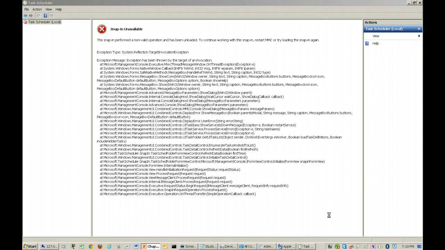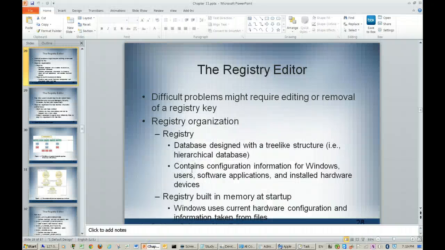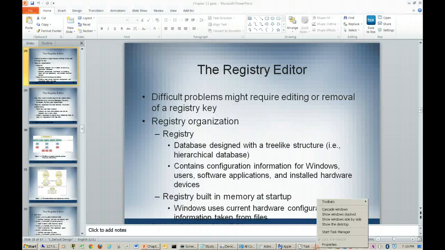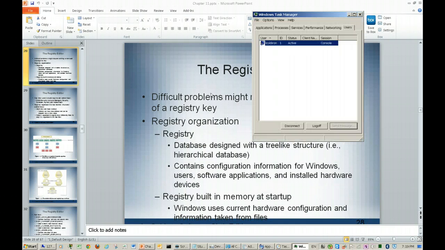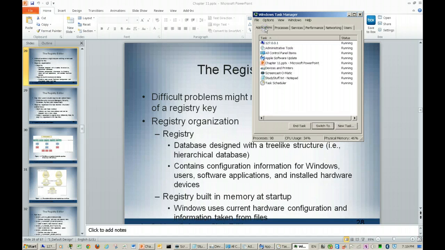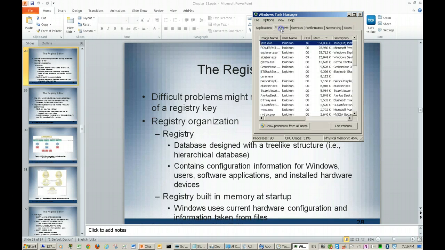The registry editor, now it's really mad at me. It won't close. We'll just leave it running there. How will we get rid of it? I should be able to kill it with Task Manager, shouldn't I? Processes here. Let's put them in alphabetical order.